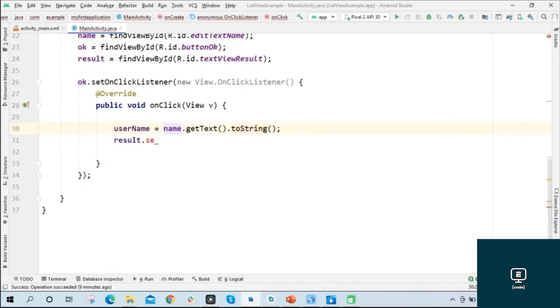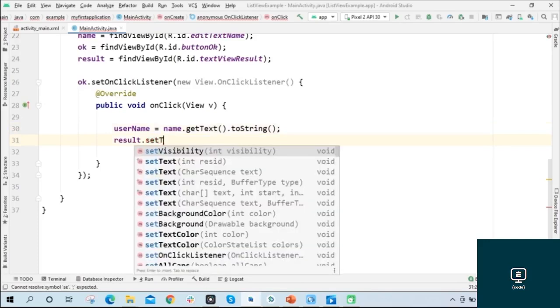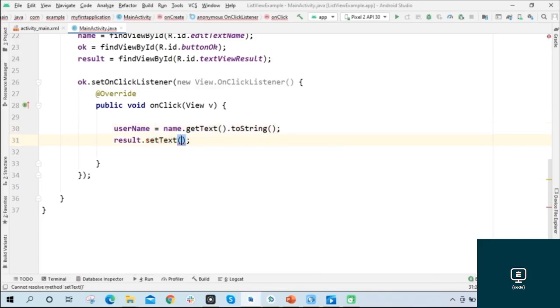So because of this, I will write here username equals name.getText.toString. And then I can set the username on the text view. And I will write here result.setText, and inside the parenthesis, username.